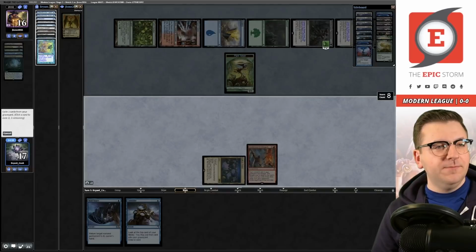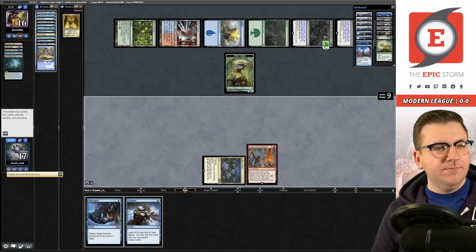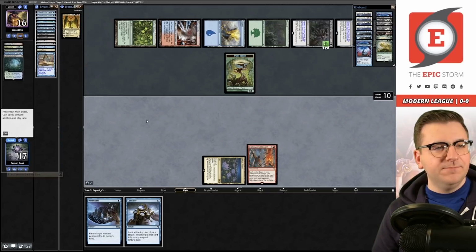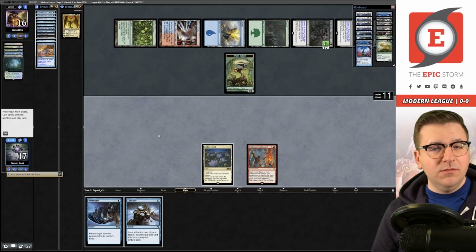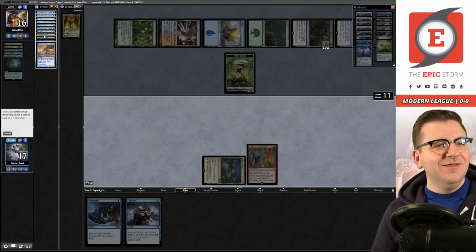Tome Scour. Storm 9. Storm 10. Cast this Dream Script to untap. Storm 11. Oh, Grapeshot, where art thou?